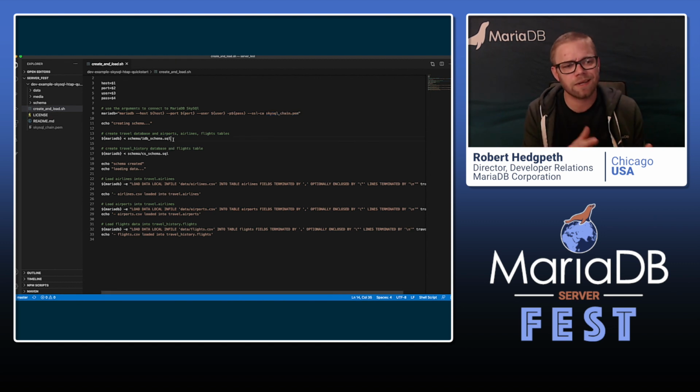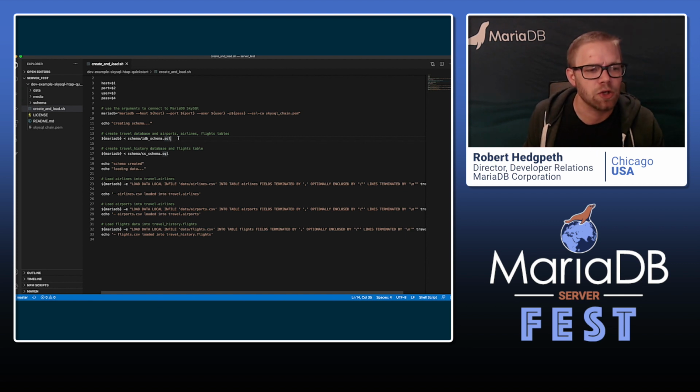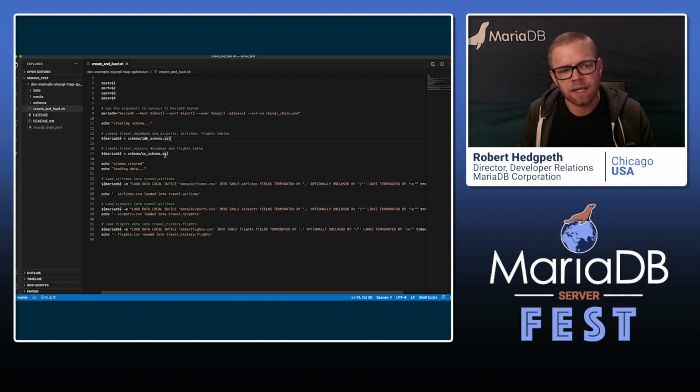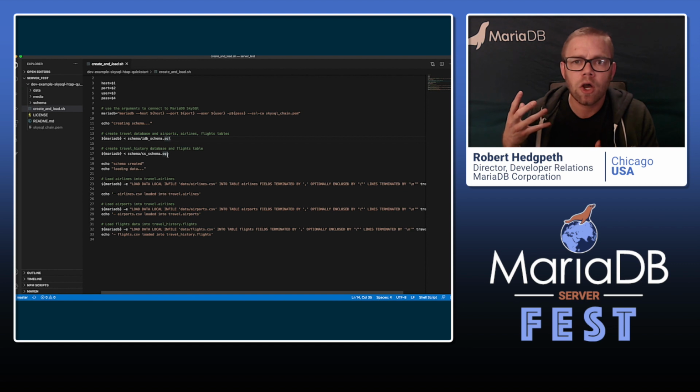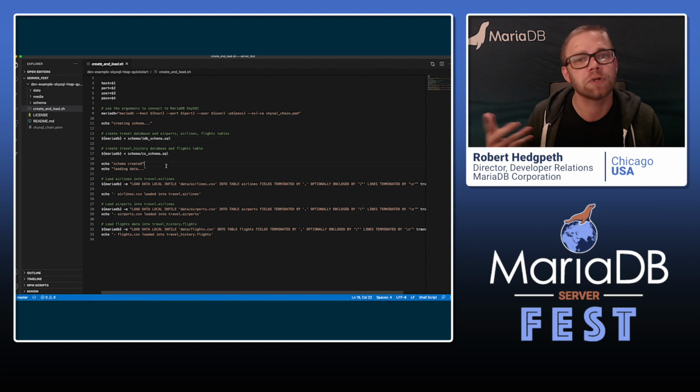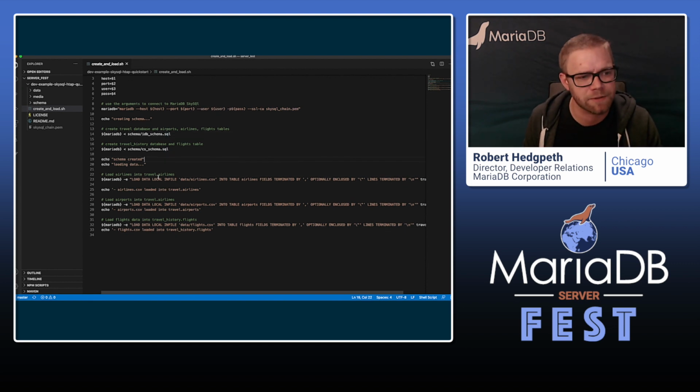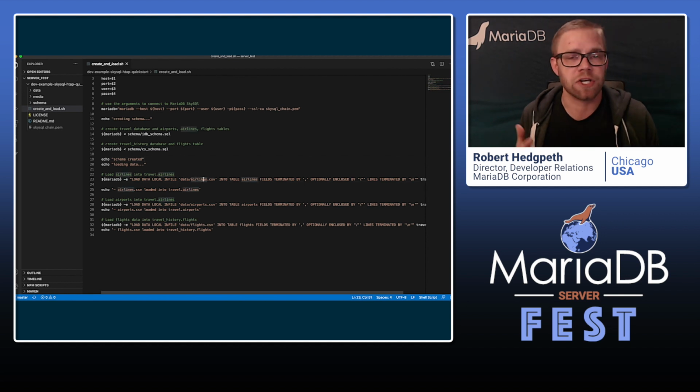From there, once I've connected, I want to use a couple of files. I'm going to use the SQL scripts IDB_schema and CS_schema, and these are going to allow me to create my travel database, which contains my InnoDB tables, and my travel history database, which contains my column store table of flights. Then I'm going to load information into these tables.